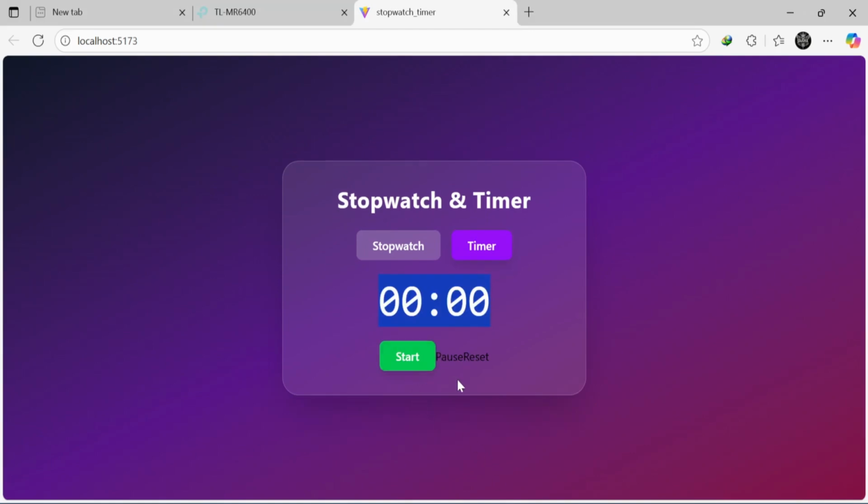Back to your browser, see the background of start has been changed.